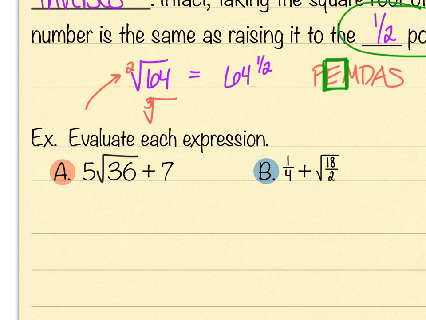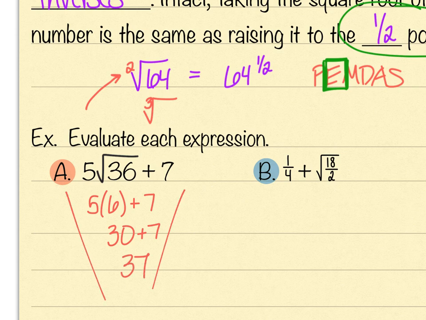So the square root of 36 is 6. And so I'm going to do 5 times 6 plus 7. Of course, 5 times 6 is 30, and 30 plus 7 is 37. Make sure you're showing your work, and you can think of it as funneling your work down, right? We've done problems like these in the past where we've funneled our work down, so make sure you show all your steps as you're solving these problems.